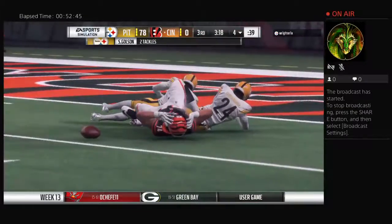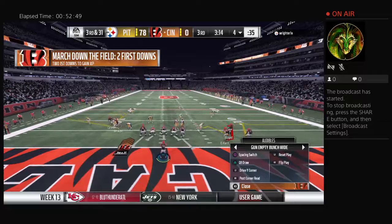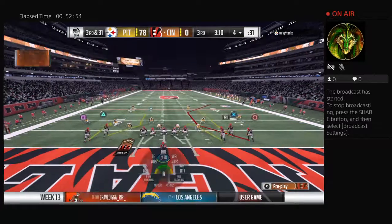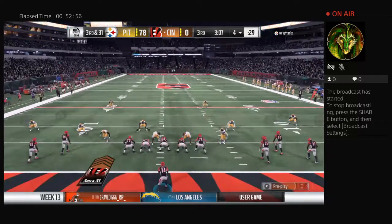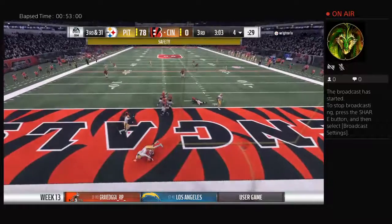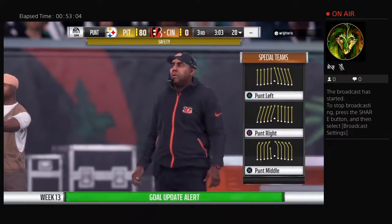On plays like this, when the ball comes free, it's often unusual for the team that lost it to get it back. Because this is the quarterback. The ball gets away from him. Everyone else is trying to execute what they're supposed to do on offense. They're usually looking in the other direction, downfield. And he goes down. Dalton couldn't get rid of it. And that will be a safety.